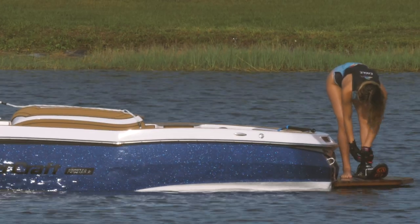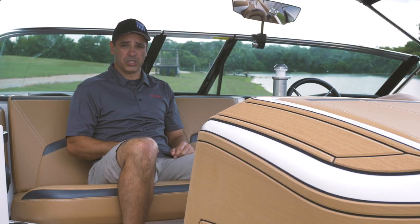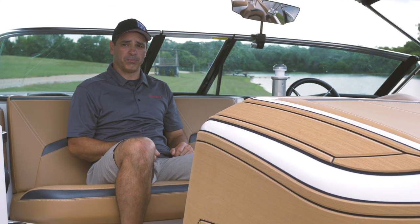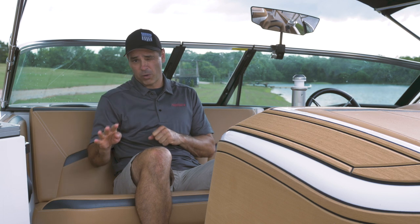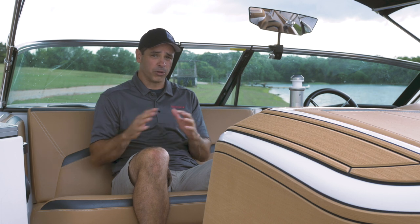The new platform is a little bit lower, making it easier to get in and out and also reducing some of the noise at the rear of the boat. We're still offering Cool Feel vinyl, which is 30% cooler than normal marine vinyl, but now with some really exciting new colors. We also have four flooring options: the more aggressive non-skid, carpet, teak deck, and Decadence offered in both gray and tan.